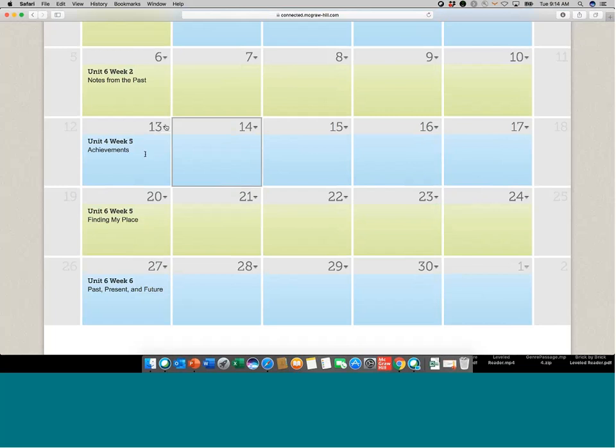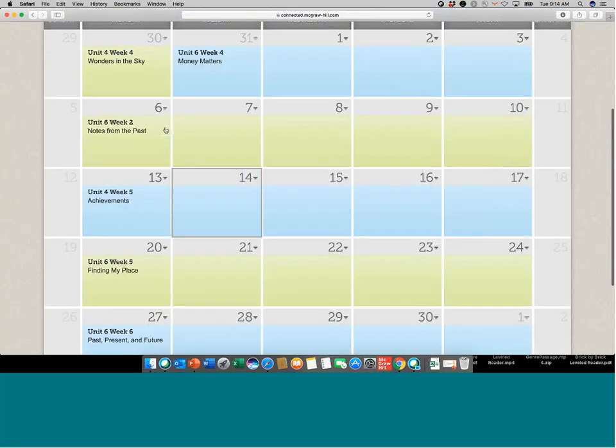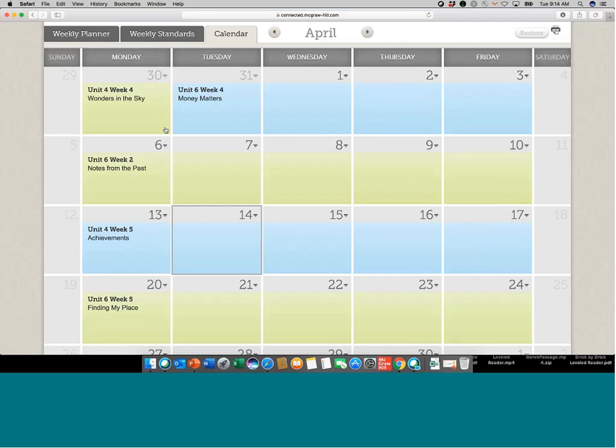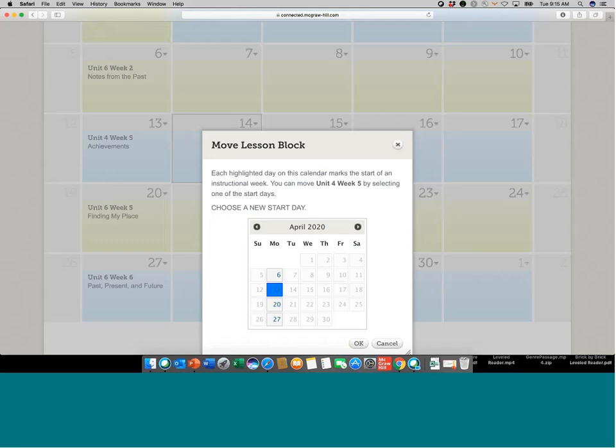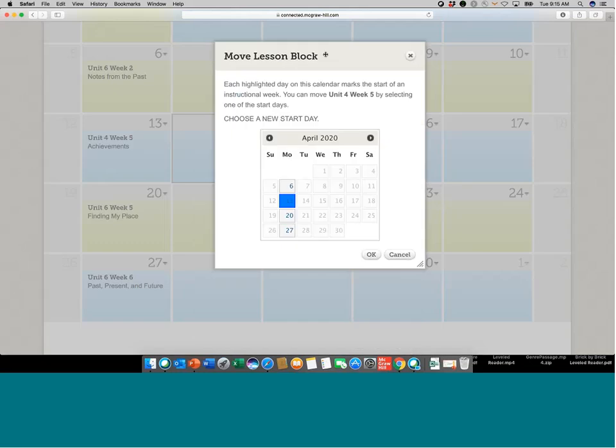But let's say I wanted to move that down or move that up, a whole block. Now, again, you could grab something from even earlier in the year, right? But I'm just going to take this, and you'll notice next to each day, there's a little drop-down menu, and you can move things around. So I'm going to move this lesson block, and you'll notice that you can replace day 1 with another day 1 lesson block somewhere else.